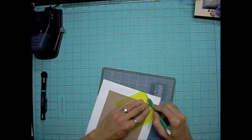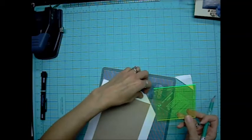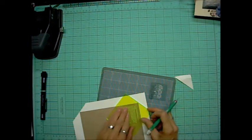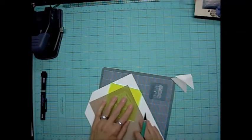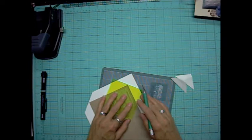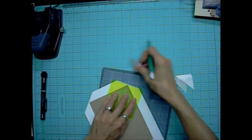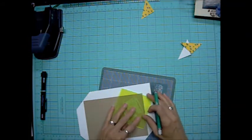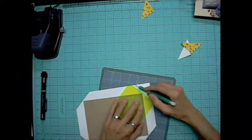And I've done this myself without the aid of this ruler before, but what this allows you to do is to compensate for the thickness of the chipboard, which I'm not used to covering, heavy chipboard, so this is going to come in handy when I go to do that. So we're going to cut all of those edges off. And you could save these corners for decorating inside your photo pages. Okay. And one more.